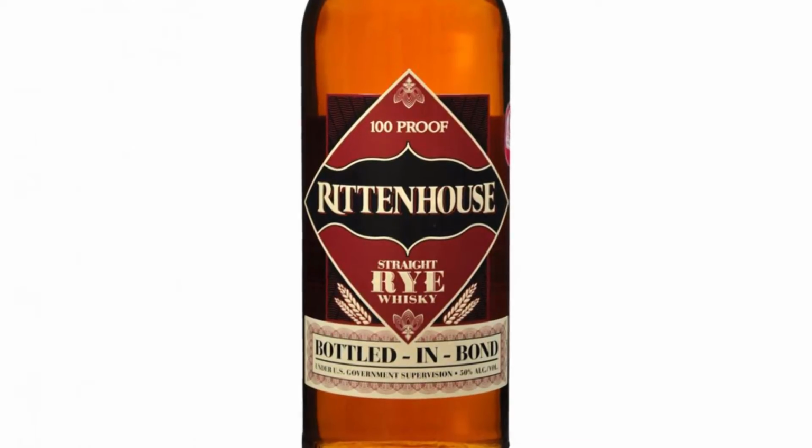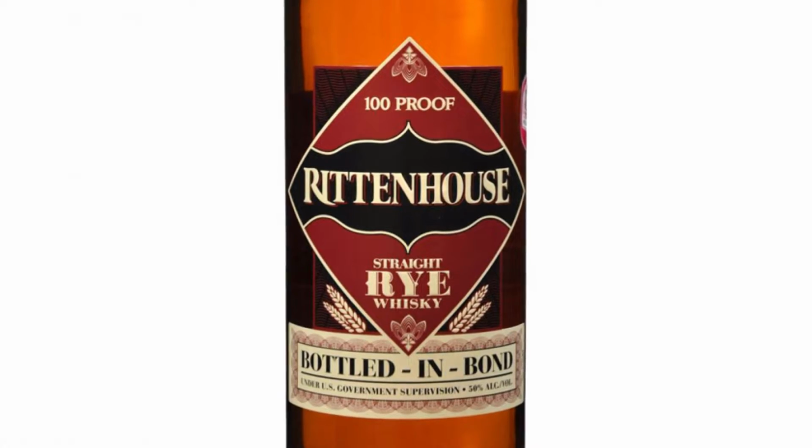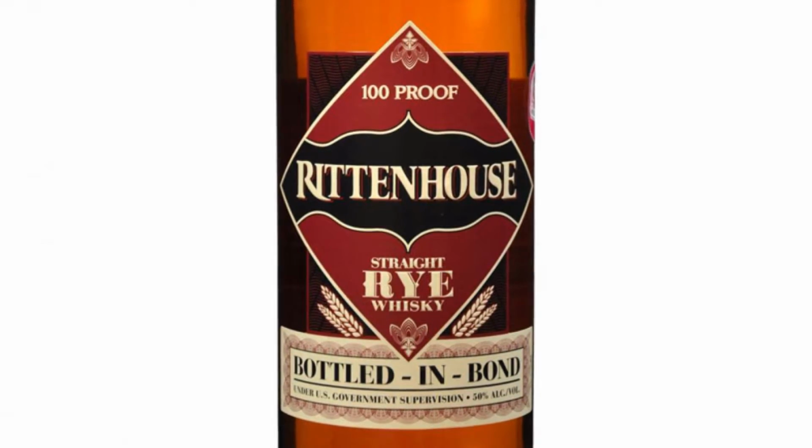The big two that a lot of people talk about are Baby Saz, which is Sazerac Rye, or Rittenhouse Rye, the Bottled in Bond 100. And I've always said Rittenhouse Rye seems to be more of a cocktail rye whiskey to me. I think because it's a little bit higher proof, kicked up to 100 versus 90. So that gives you more of that rye flavor coming through in the cocktail when you do water it down. And also I get more of a rye kick from it. I do get more of that typical rye flavor profile from the Rittenhouse than I do the Baby Saz. So that's why I kind of talk about a bourbon drinker's rye.